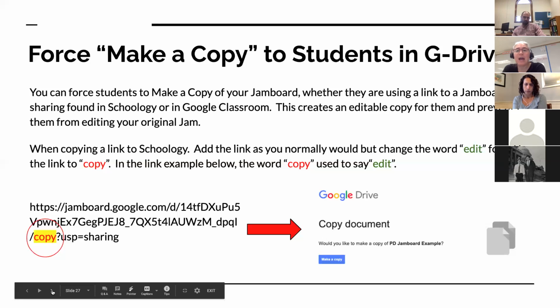The only thing that I do know that you probably cannot do is if somebody posts anonymously and does not put their name on their post-it, and you say, so who wrote blah, blah, blah, and then nobody owns up to it. That's the only thing. These posts are anonymous with the people that are assigned to the Jamboard.